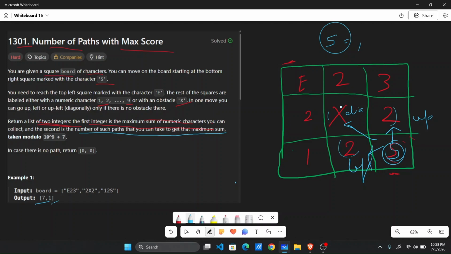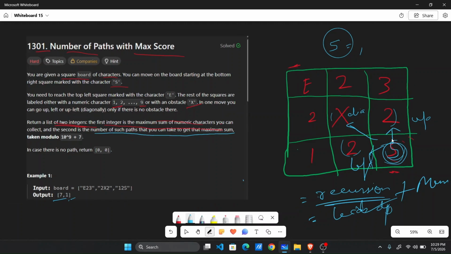So since we are given the options, starting at this cell, we can go to this cell and this cell, right? And since we have options, the first thing that comes into our mind is recursion, right? We can break it into subproblems. We can solve for this cell, and we will give the recursion to find out the answer for the rest. So the very intuitive idea is to apply recursion, and when recursion has more than one option, then we can also memoize it, and that leads to DP. We can apply DP here.